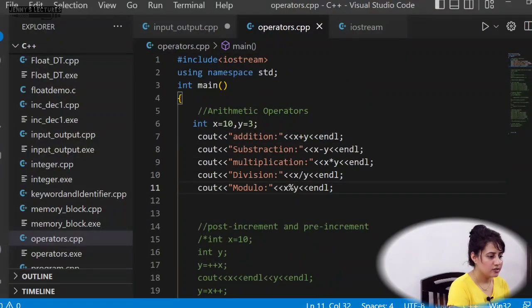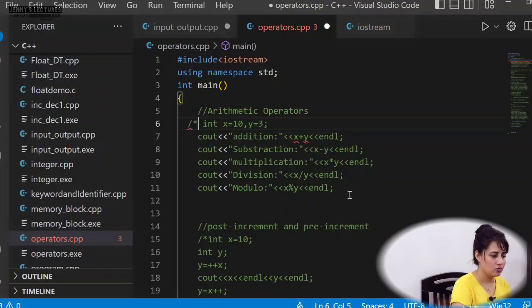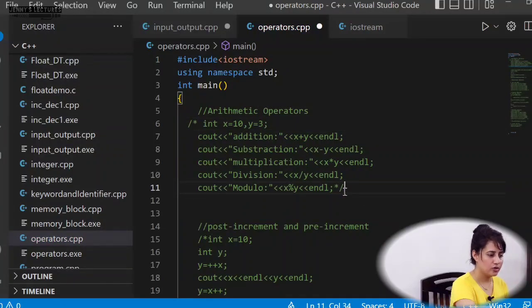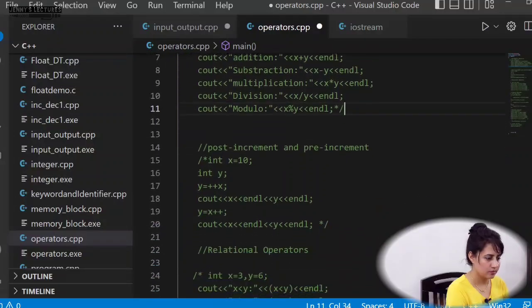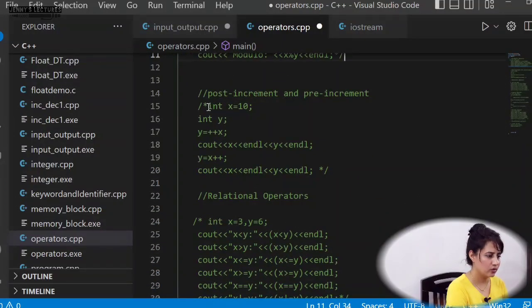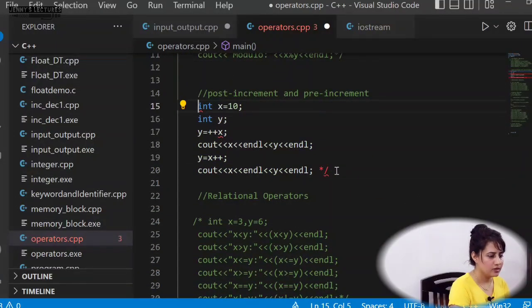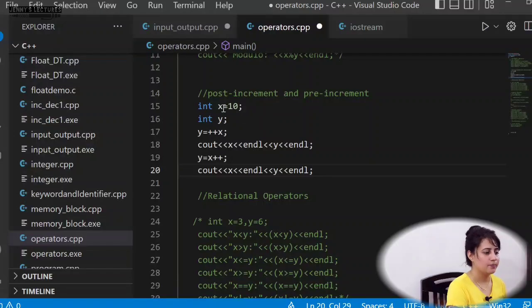Now let's just discuss increment and decrement operators, and let me just comment these out, right? In a single line also you can write down all these operators, but that you can try out on your own, right? Now this is the increment and decrement operator. See, I am taking x as 10, and simply y. Now y is equal to plus plus x, and I am printing x and y.